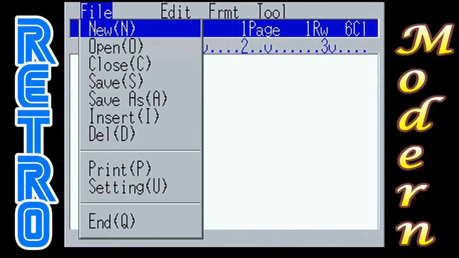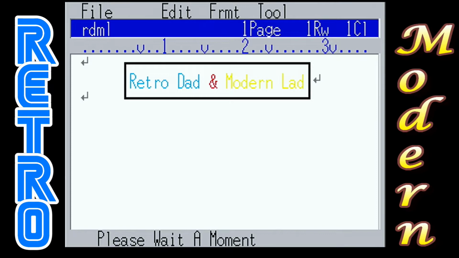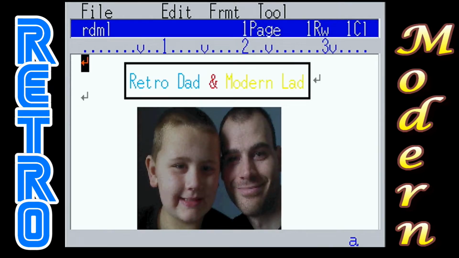Now I'll bring up a document with a picture already uploaded to show you the quality. When I show you the process of uploading pictures, I'll need to use the composite cables rather than the RGB SCART cable I'm currently using. This makes it difficult to record footage, so I'll be using my phone. These combined will produce a lower quality image. So showing one already uploaded will give you a good idea of the picture quality you can expect. I think for the 1990s it's fairly good picture quality and it's really fun.